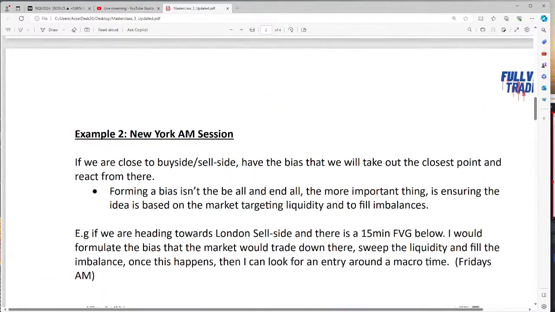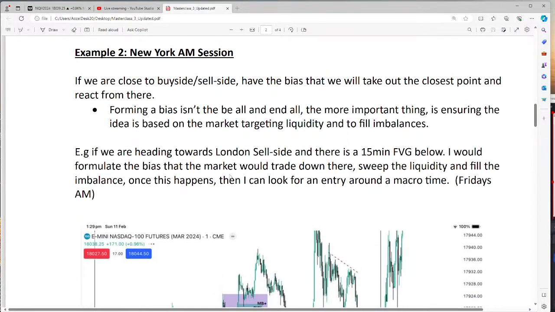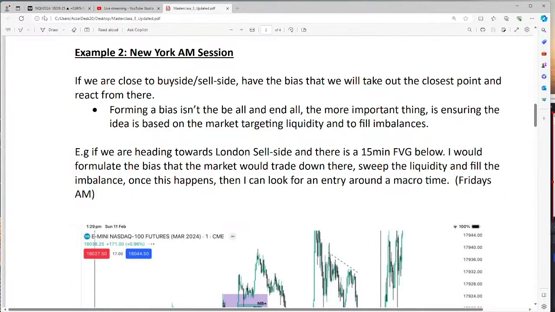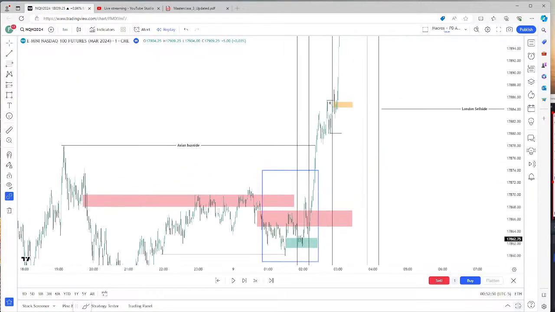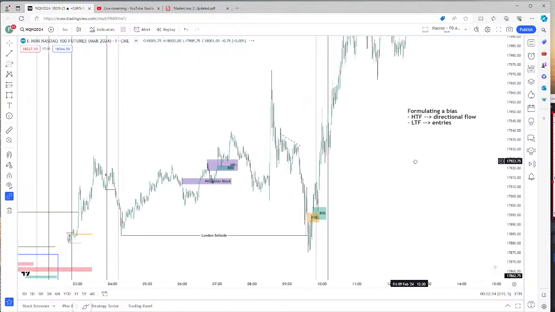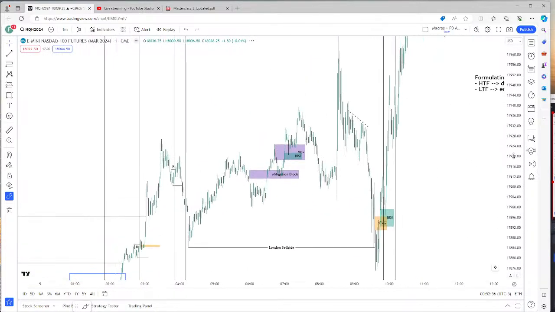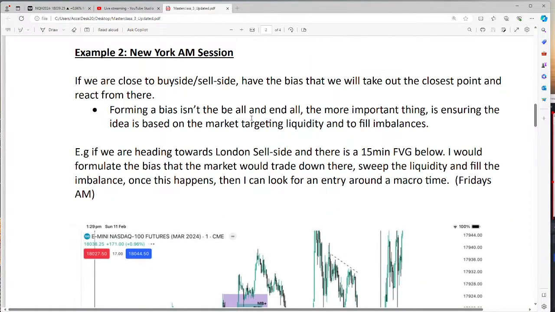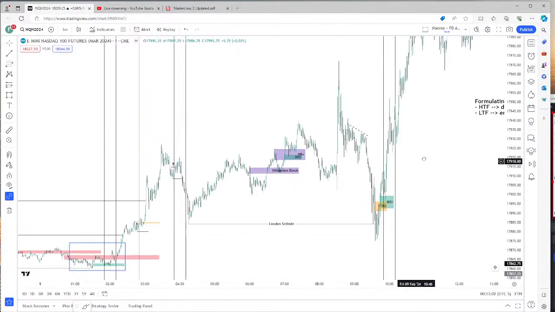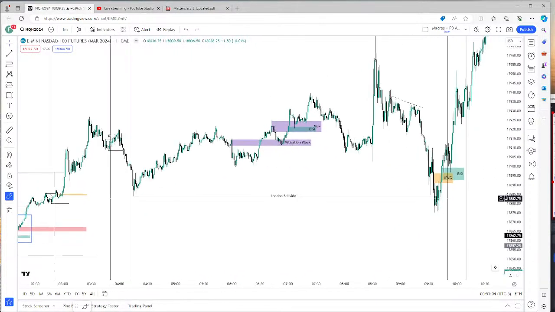The second thing I wanted to go through was the AM session. I know a lot of people do trade the AM session here, the New York AM session. So we're going to have a bit of a chat about that. Now, this, I believe, was on the Friday session. So let me just get rid of the replay mode here, and let's go to Friday session. Cool. Beautiful. All right, so on this Friday session, guys, I'm going to zoom in a little bit here so you guys can see.